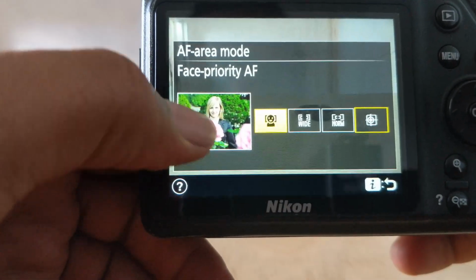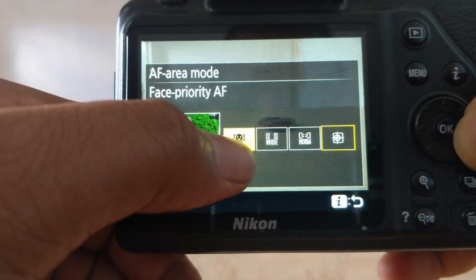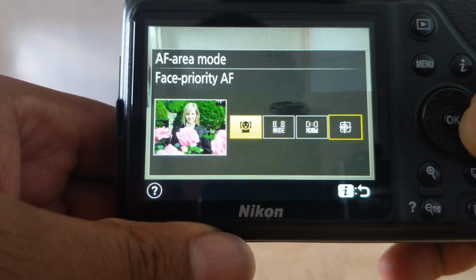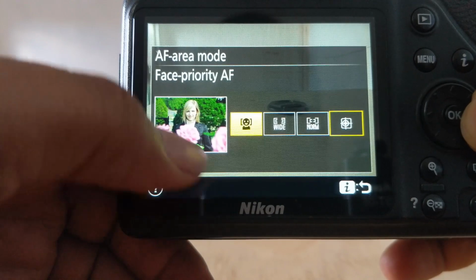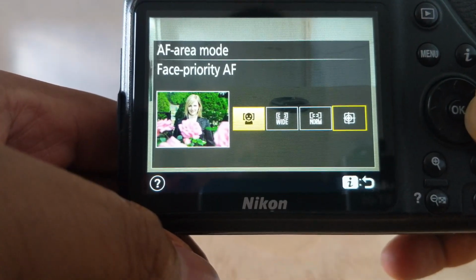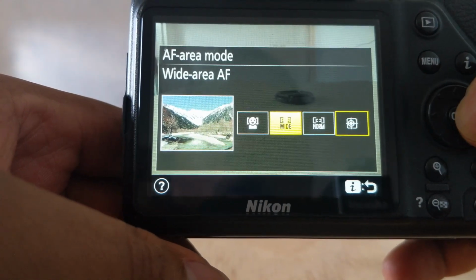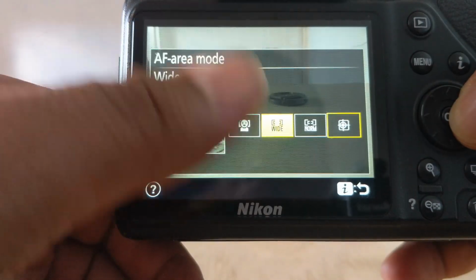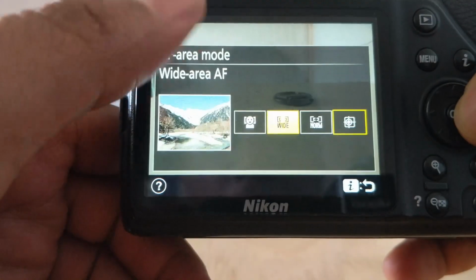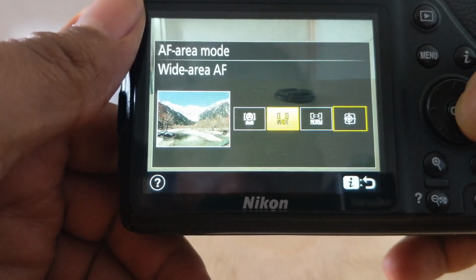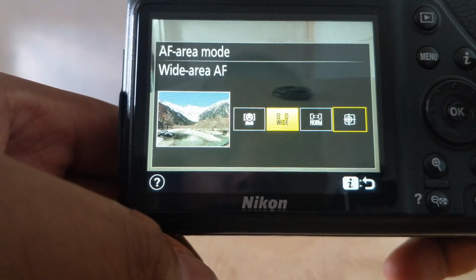When I am in front of the camera like this, I set it to face priority, whereby when my face comes into frame, the camera will give my face first priority and keep focusing on my face. Wide area, I use this when I am recording outdoor, when I want to have so many things in focus. I set it to wide area.